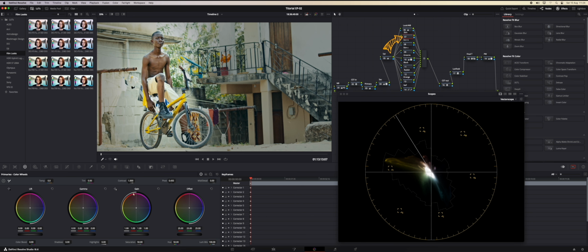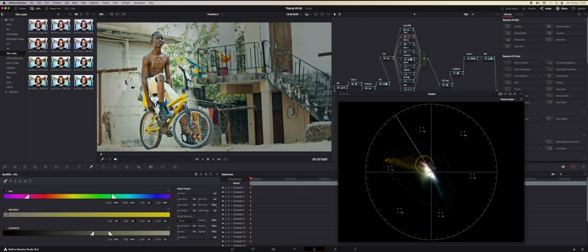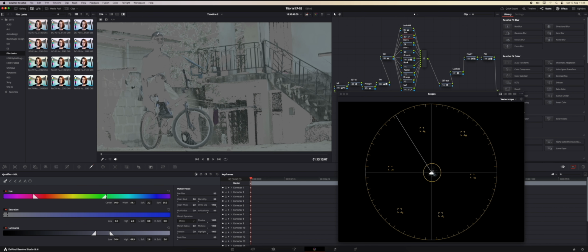So clicking the skin here, this is a qualifier panel. If I click one of the areas here, it should show you the selected areas, but if it doesn't, just click the highlight button here. It will show you the areas of selected skin. As I said, the skin has different variations. If I click it here, there are some parts of the skin that are not selected, isolated, because of the variation of the skin. For instance, if I click somewhere here on his forehead, which is bluish, you can see the rest of his skin tone is not selected. That's why we go through a couple of processes to get the right skin tone.